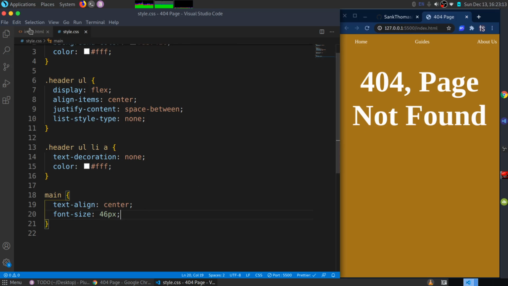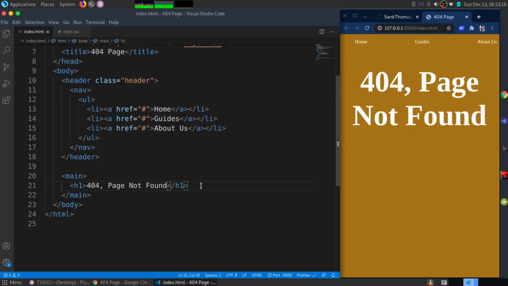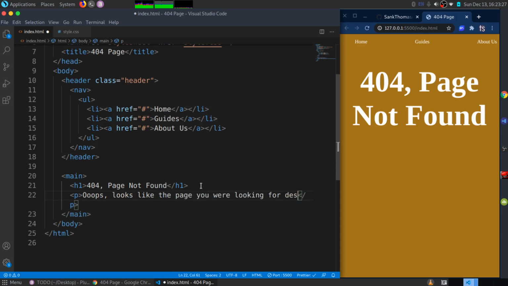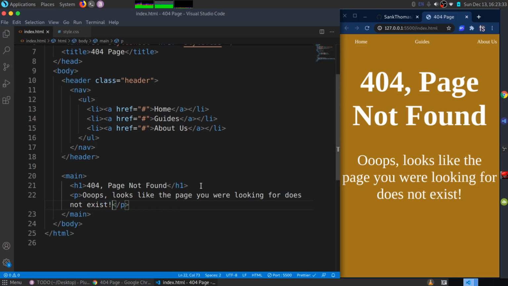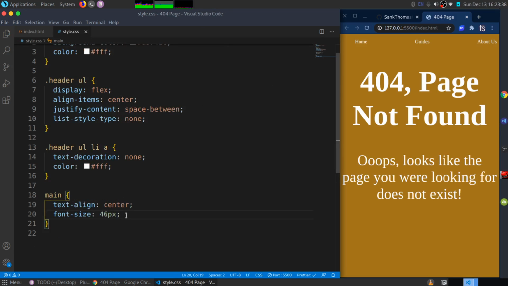Okay, page not found, and at the bottom let's add a paragraph saying, oops, looks like the page you were looking for does not exist, like that. Okay, I don't want this to happen like that, so I'm going to remove this from here and place it inside the h1, like that.